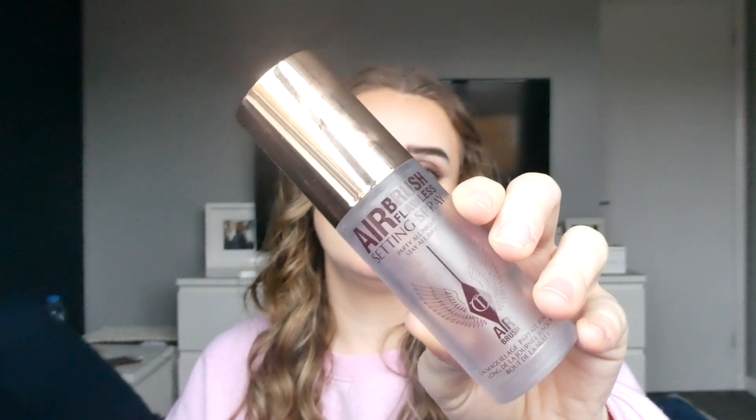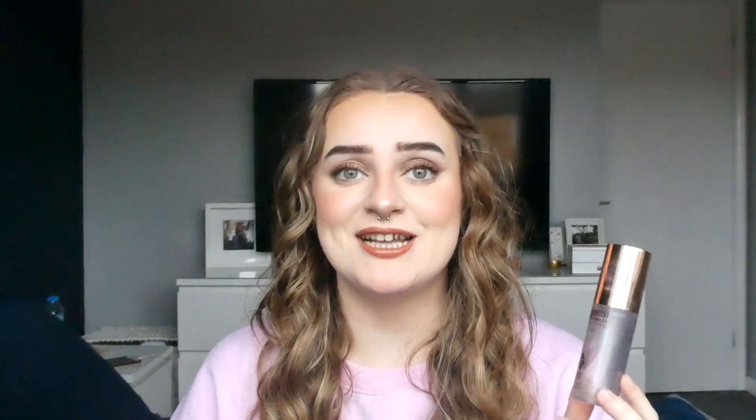The next setting spray is actually one of my new favourites — the Charlotte Tilbury Airbrush Flawless Setting Spray. I actually have a backup of this, thank God, because I would have been gutted. I love this setting spray. It really sets my makeup in place without keeping it looking chalky — it still adds life back to my skin but really helps with keeping makeup in place, not letting it move or crease up. It's probably one I'm going to keep repurchasing. I think this is the smaller bottle and I'd actually quite like to get the bigger one since I clearly go through setting sprays quite quickly.